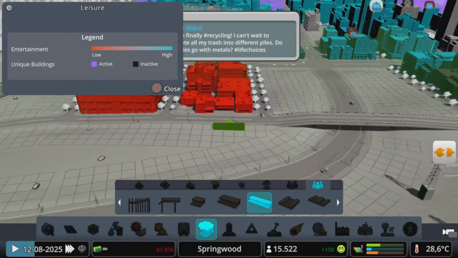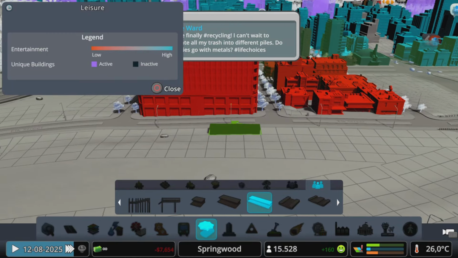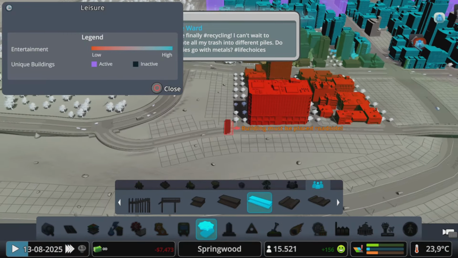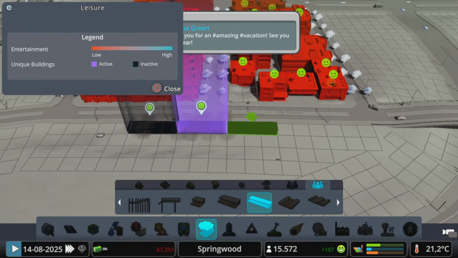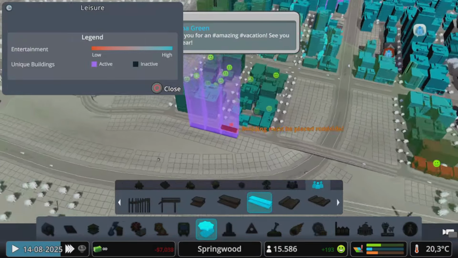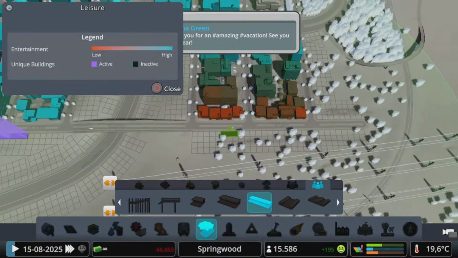Maybe on this side, it's gonna look better. Just a few. Yeah, why not? Like three of them next to each other. That's gonna be okay. So everyone is happy over here, and then we are gonna do the same on this side, I think.